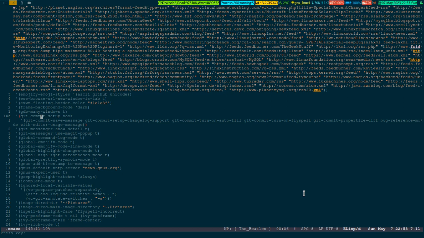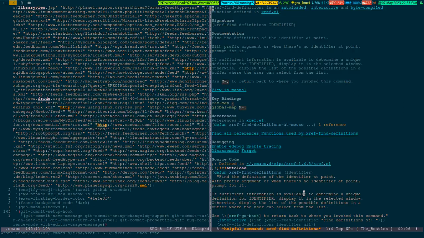I did Ctrl+H+K to know more about the key press. Now if I do meta dot, look at the right hand side buffer. It says find the definition of the identifier at point, which is what I told you. So meta dot will find the definition of a particular symbol.